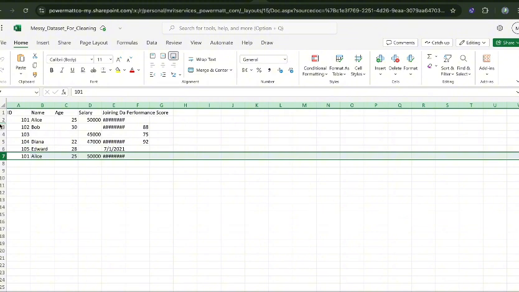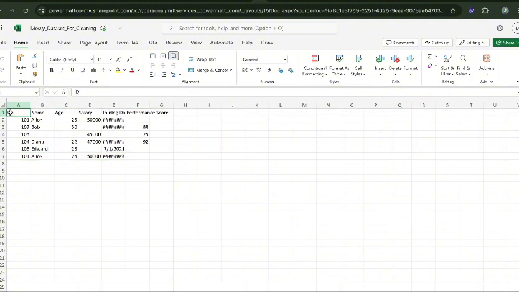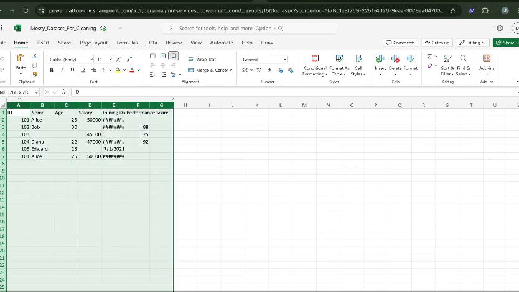option here. Now the first thing to do when you want to format your dataset or clean your dataset is to highlight it all. So you highlight everything using your Shift and Control key. After you highlight it, the first thing we are going to do today is to remove duplicates. So when you have a dataset like this, the first thing to do is to highlight everything, either with Control A or Shift.